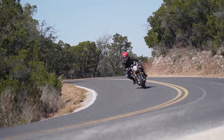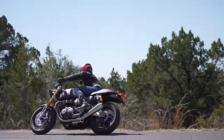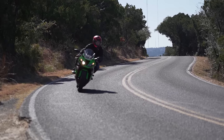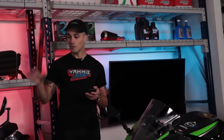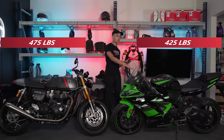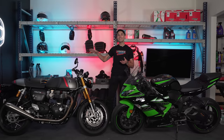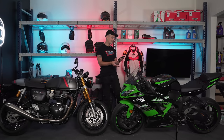The Thruxton actually does zero to 60 in 3.1 seconds. Yes, this classic-looking cafe racer is a rocket ship from zero to 60, whereas the ZX-6 does it in 3.4 seconds — probably down to the fact that the Thruxton has loads more torque down low and more usable power. Weight is going to be a big difference: the Thruxton comes in at 475 pounds versus 425 pounds on the ZX-6 — about 50 pounds heavier, likely due to its old-school steel cradle frame versus the aluminum twin-spar frame on the ZX-6.